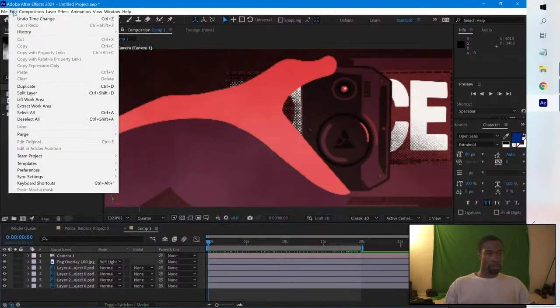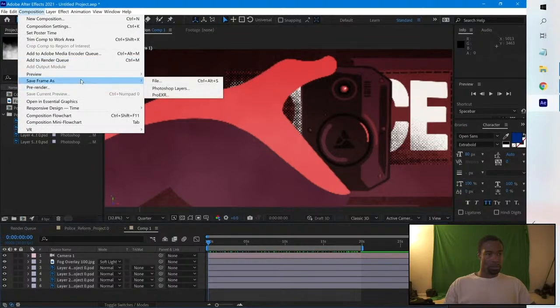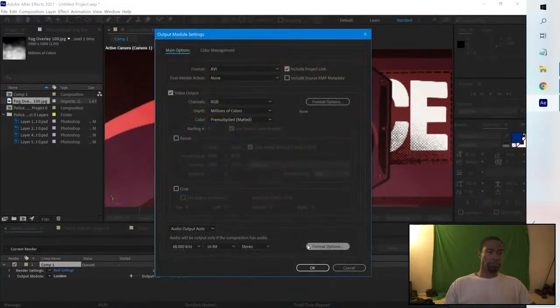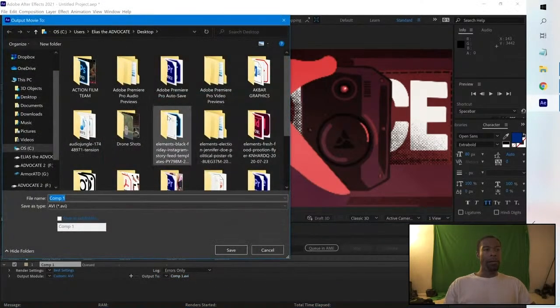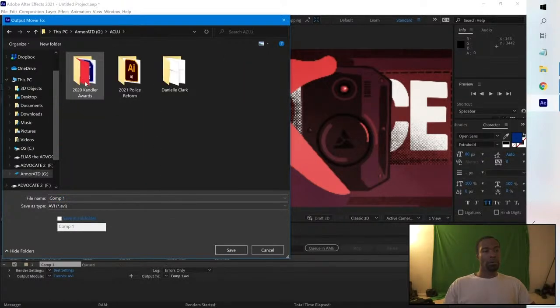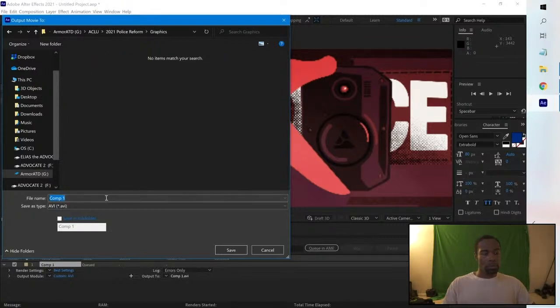And then you render. I forgot what the shortcut is. Control M. That's the shortcut. We're gonna call it body cam.